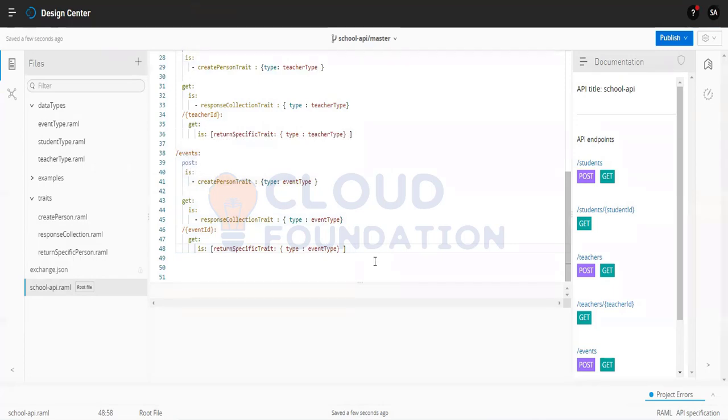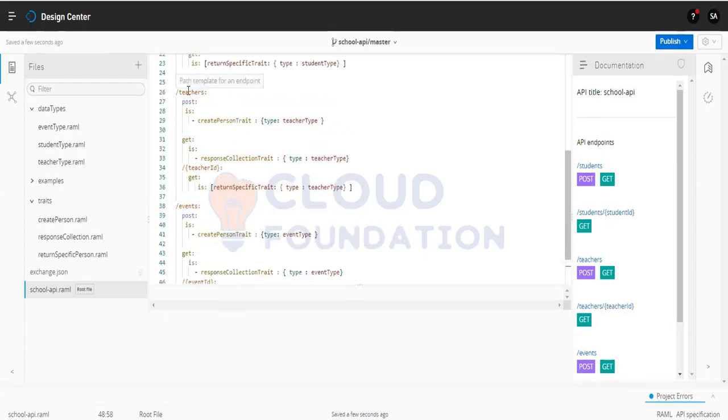Okay. So even better, you can define something called a resource type. A resource type is called a resource template. See, I copied the teacher's code, pasted it, and changed it to event. Even that is not necessary. You can define a template for this resource. If I just pass the resource name to the template, it will create all the code. That is called a resource type. For an entire resource, I can create a template. Wow.